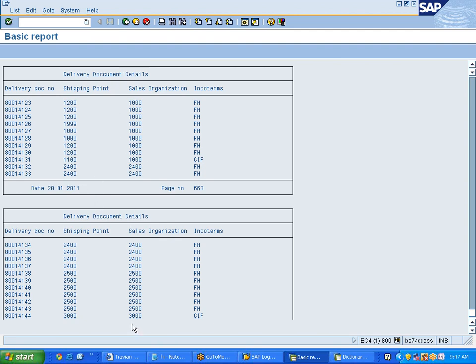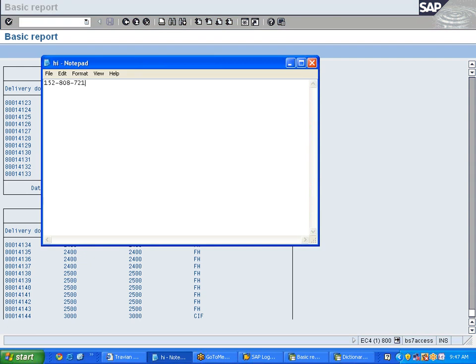But here in the last page, what happened? Only 16 lines are there. So the end of page is not triggering. That is the flaw. Now these 16 lines will be stored in a variable called sy-linno.